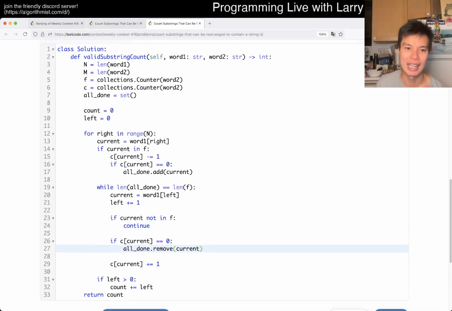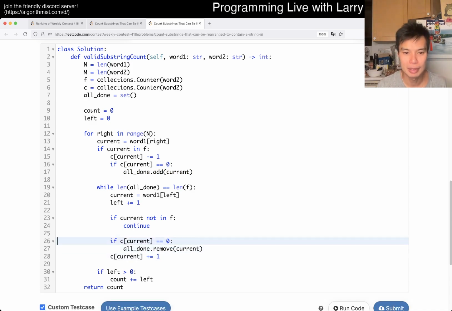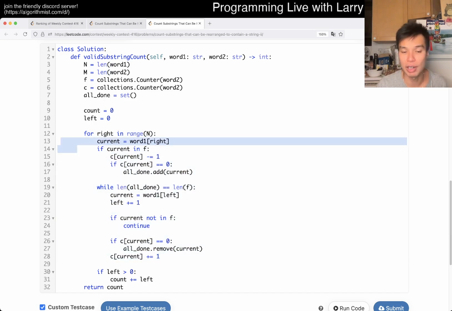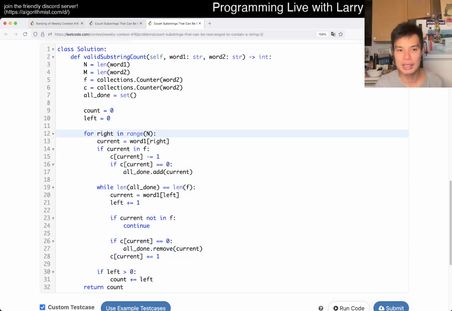But yeah, but you can see that if it goes to 0, then you have all done, and it could go negative, right? But as long as it doesn't go from 0 back to the positive, which is what we have here, then that's good enough. Yeah. And that's pretty much it. This is also O(n) for obvious reason. And now I think the code is much tighter as well in a one kind of way, right? For each character.